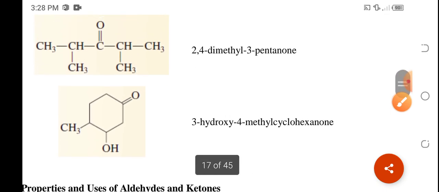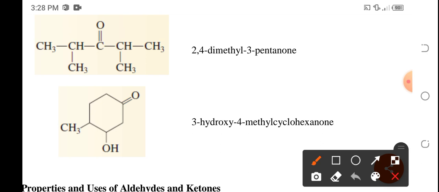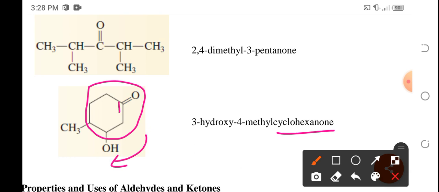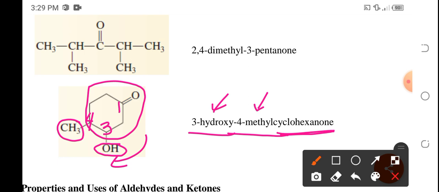Okay, and the last example will be a cyclohexanone. This one is a cyclohexanone. Ang rule natin, the carbonyl group will be at carbon number 1, and this one would be numbered clockwise such that this is number 3 and number 4. The identity of this substituent is hydroxy, and this is methyl. So therefore that is 3-hydroxy-4-methylcyclohexanone. Hydroxy comes first before methyl because of alphabetical listing.